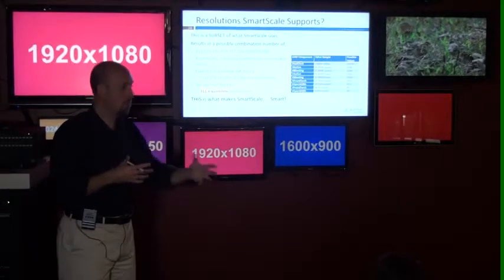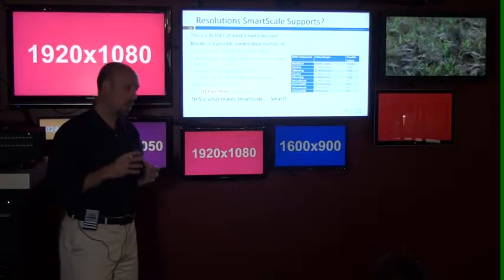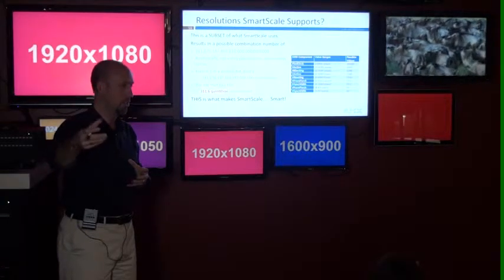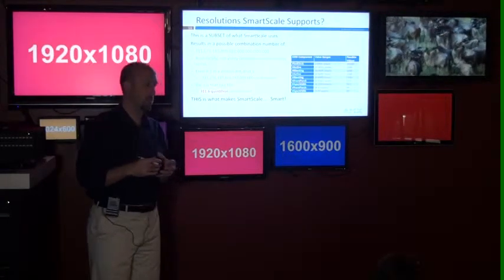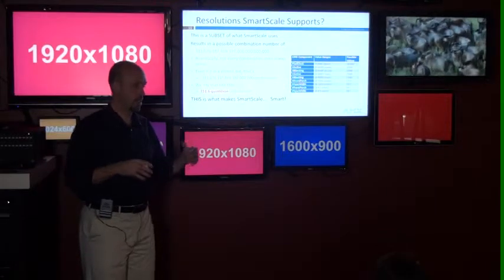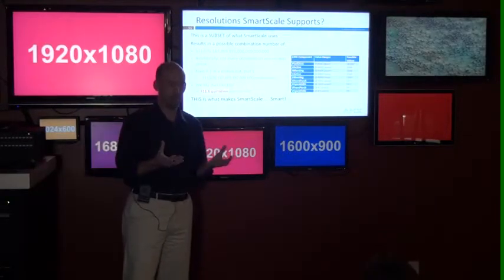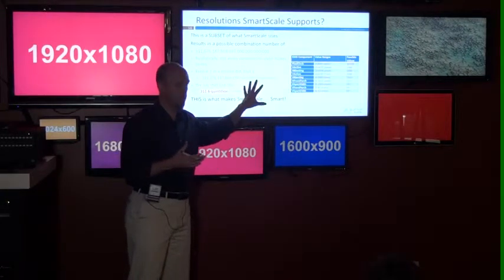It means at some point there's a possibility that I could route a source and it wouldn't be able to be shown on that destination. With Smart Scale on every single output, it doesn't matter what I've put in, the system's going to make sure that the displays all can project some version of that image at its best capability.